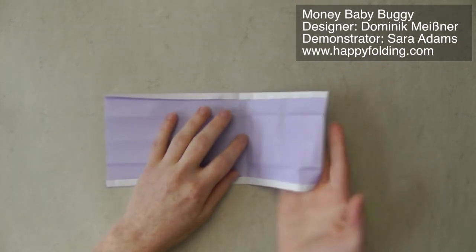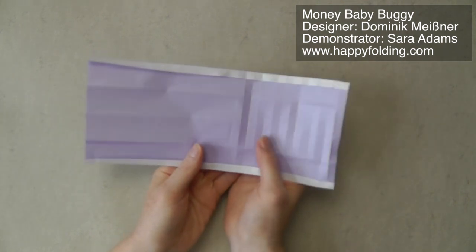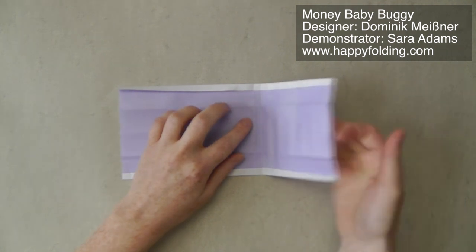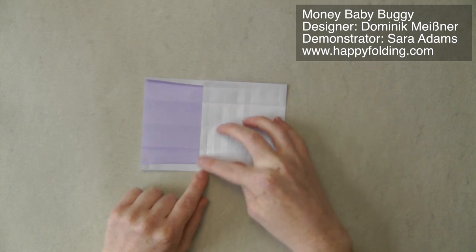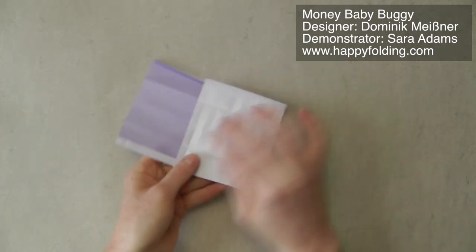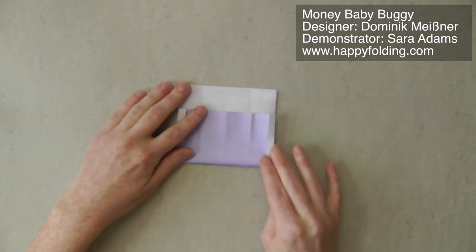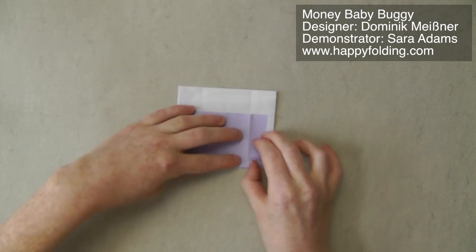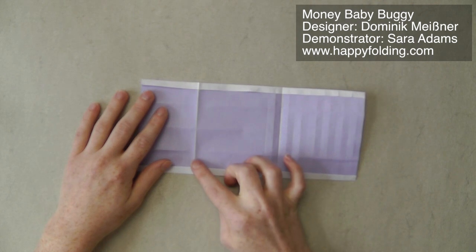Then we're going to fold in here so that you have two of these thin sections before you use the crease, and 12 on the other side. Just folding that in, and now you're going to add a mountain fold right along this edge. And we need to use this reference because the bills have different sizes, not just the different currencies, but for example, the euro bills have slightly different aspect ratios depending on their value. So then we can unfold that and we have this reference fold.